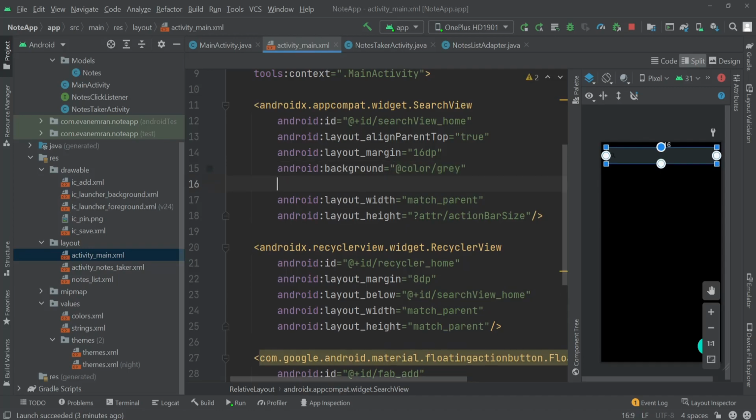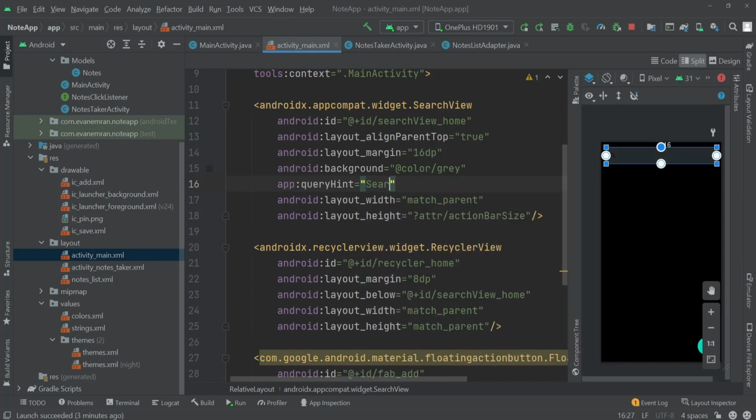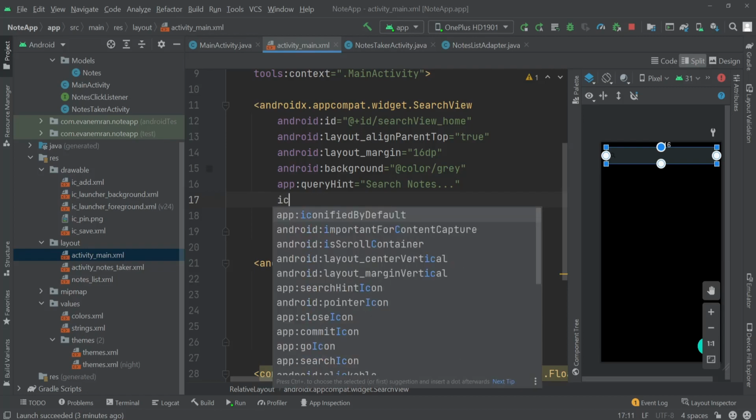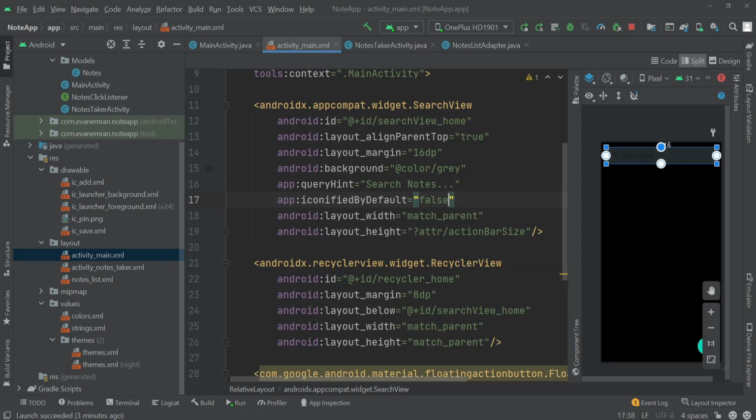And let's give this a query hint of search notes, but the query is not showing here because we have to edit another attribute, which is iconified by default. We have to make this false. Okay, so here we got the query, search notes. All right, so our UI part is now done.